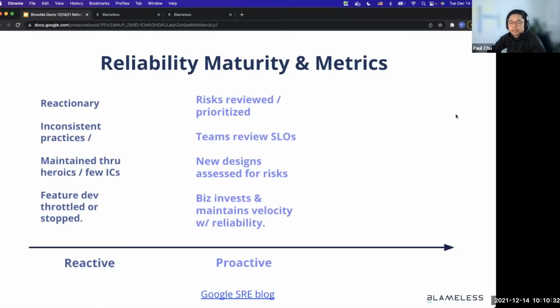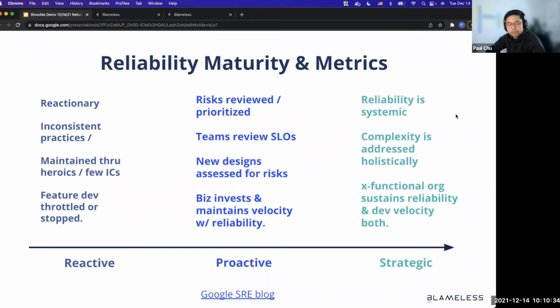All right, so this is that chart that I was mentioning earlier, the infographic. These are the 3 different maturity levels that we see, and this is actually not a concept unique to Blameless. It was pulled out of this Google SRE blog, and we can also throw that into the chat here. But really, the main thing is that you're most likely in one of these 3 different buckets. There's actually an additional 4th bucket, but Google says that the visionary state is one no one has achieved.